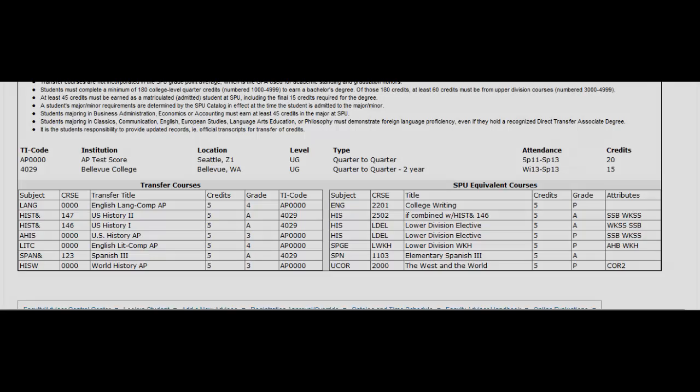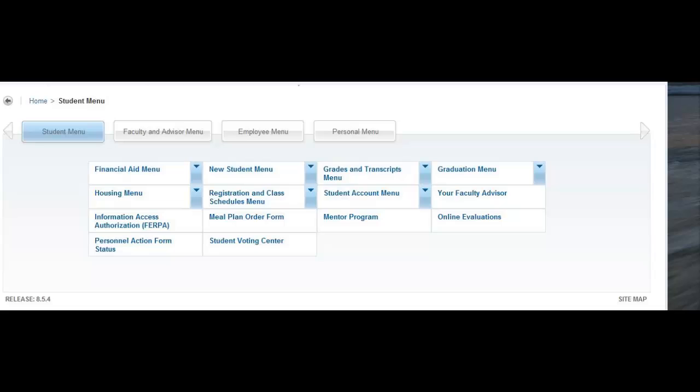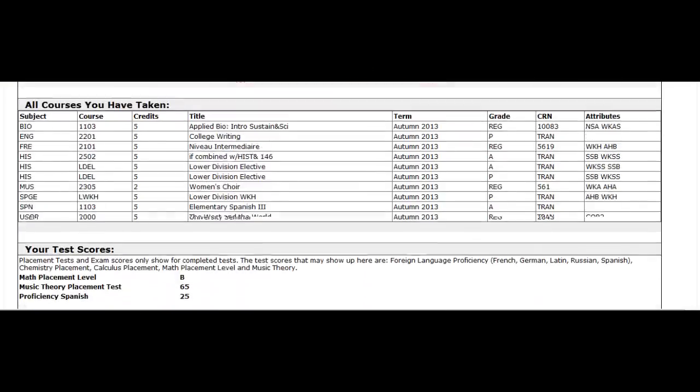You can easily locate the identity of your faculty advisor through your Banner account. Simply go out to the student menu once again and select your faculty advisor. Anytime after your first quarter at SPU, you can change your faculty advisor to an advisor in your intended major by visiting the same menu in Banner. Until you are admitted to your major, you will be required to meet with your faculty advisor before you register each quarter. Returning to the top of the page, we can click on the Major Requirements button.